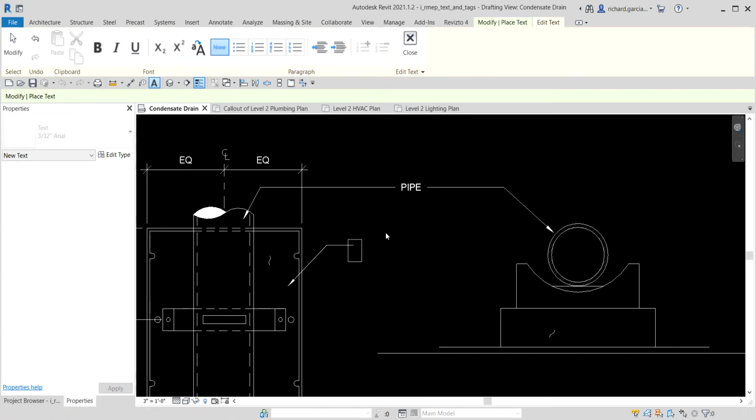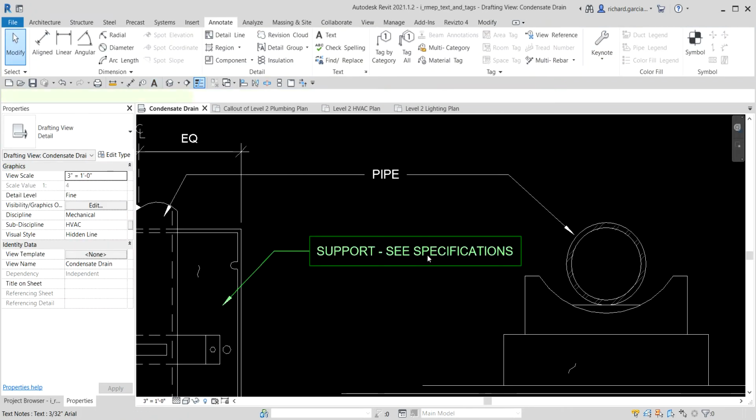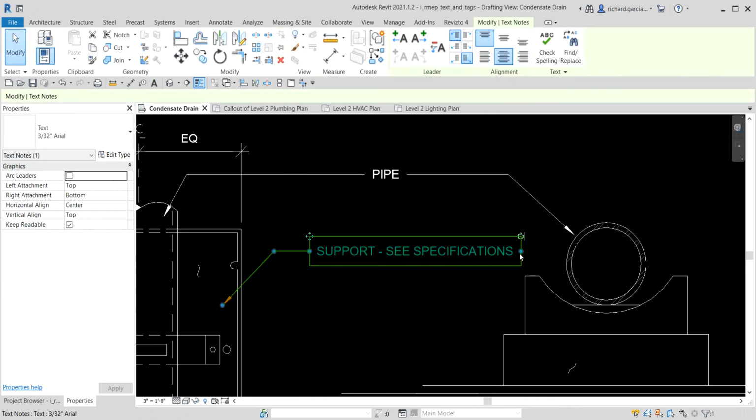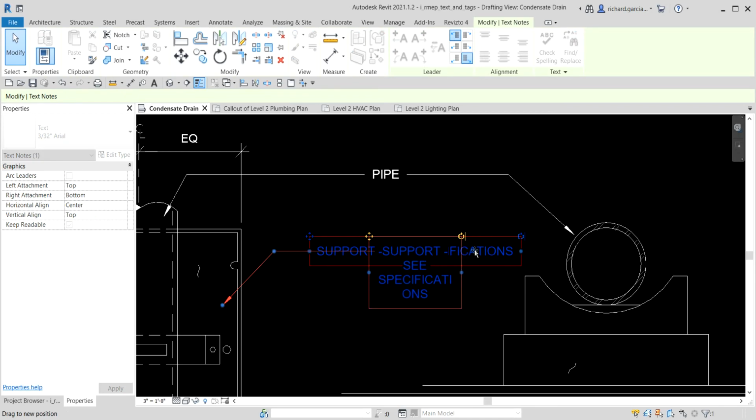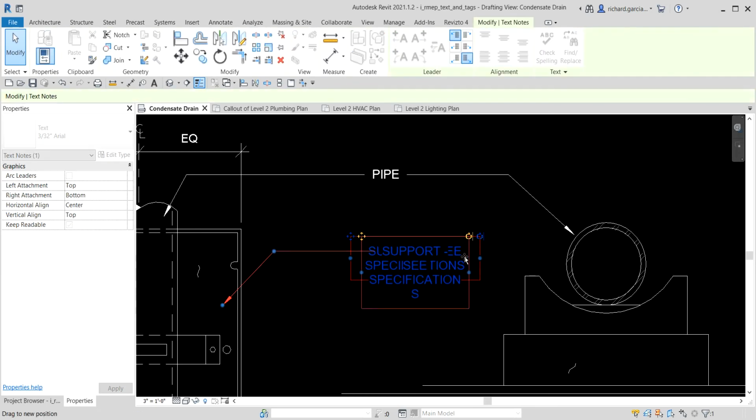Let's say I'm going to put here support C specifications. Then just click outside and then modify. And then you can again click the text, and you can resize that. Something like that.